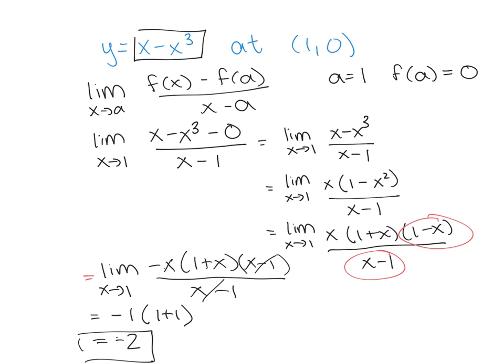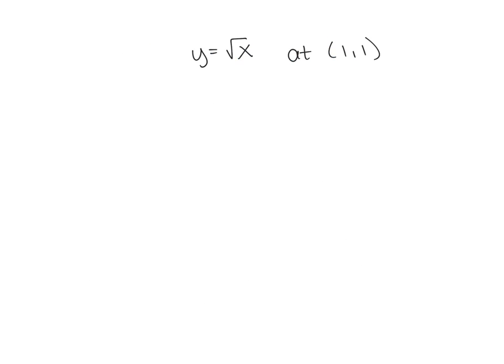How does this problem feel? Okay, so we're going to do number 7 from the homework, which is y equals square root of x at (1, 1). And because most of us did the first formula when we were doing this problem last night, we'll do that one here now.